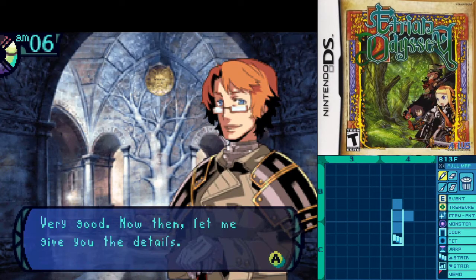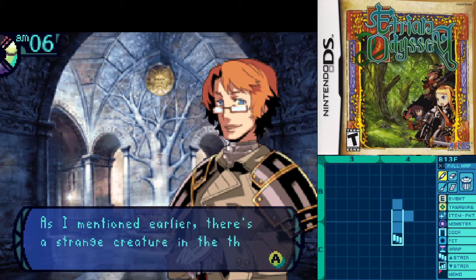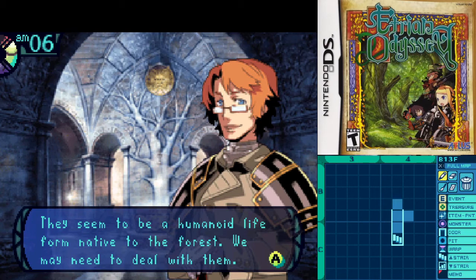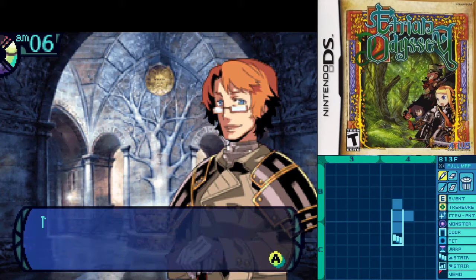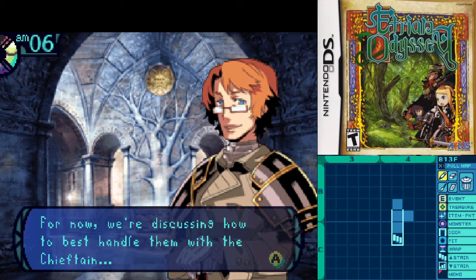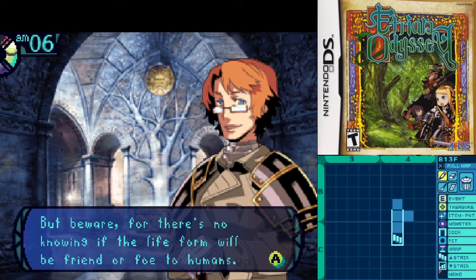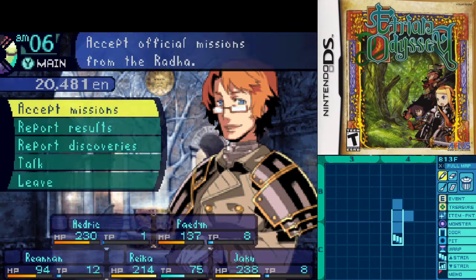Very good, let me give you the details. As I mentioned earlier, there's a strange creature in the third stratum that we are unable to reach. They seem to be a humanoid life form native to the forest. We may need to deal with them. For now, we're discussing how to best handle them with the chieftain. In the meantime, we want you to investigate the life form and report back with the details. But beware, for there's no knowing if the life form will be a friend or foe to humans.